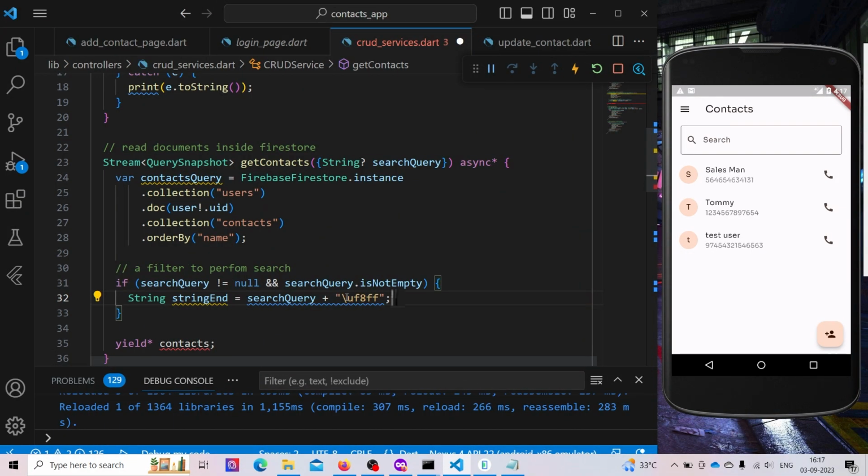What it does is basically tell that the search end should contain our search query, and then it might contain any character, we don't care. So it's basically done for searching.